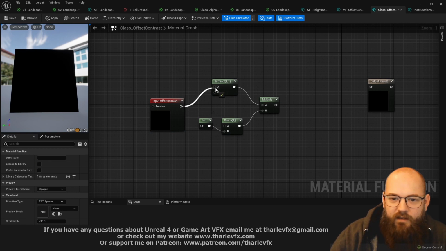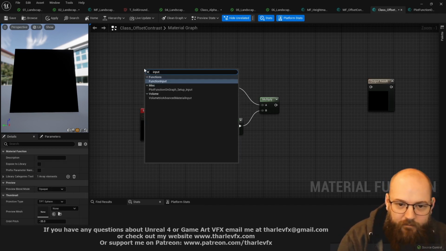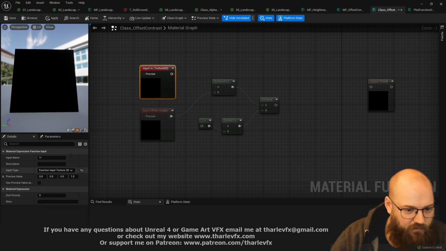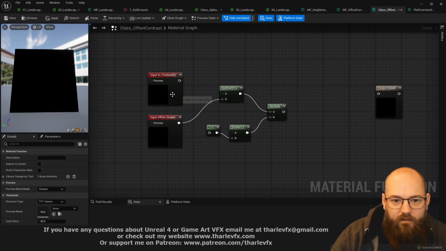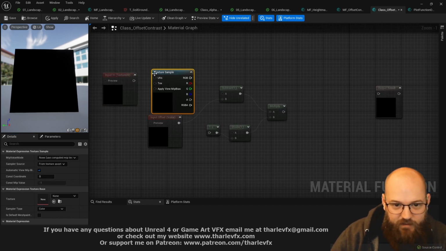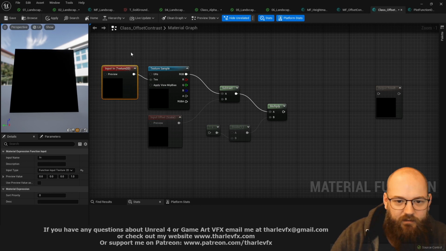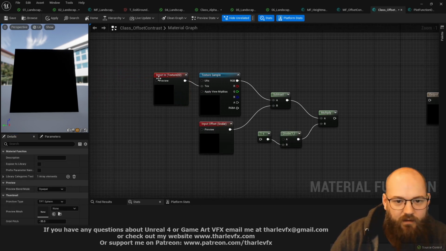And we're going to subtract that from another input, which is of type texture. Texture 2D. Oh, that's not right. Is a texture sample. There we go. And the texture sample has the input texture 2D.